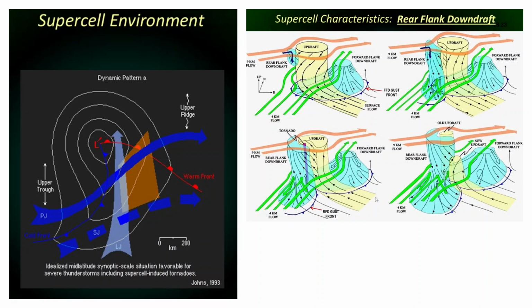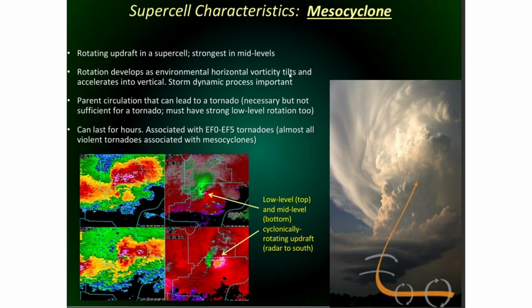Once that increases, you get more rotation, and you get this couplet, and you can see that there's a tornado. That's that purple line. But as the rear flank downdraft increases, it's going to kill off the old updraft, and a new updraft is going to try to develop. That new updraft is going to take some time, so this rear flank downdraft is going to start dying out, causing this whole thing to happen again.